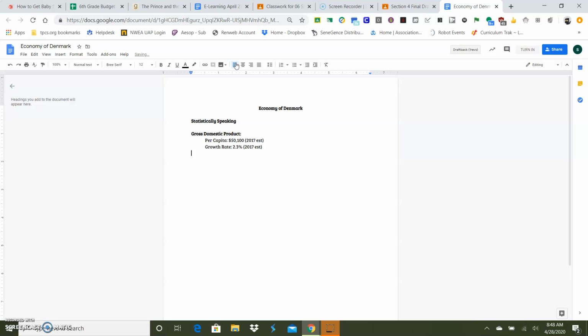So now, one thing I didn't do is my line spacing. Remember, your line spacing should be set at 1.5. Okay, so then I'm going to bold. I'm going to do currency used, and that is the Danish krone.